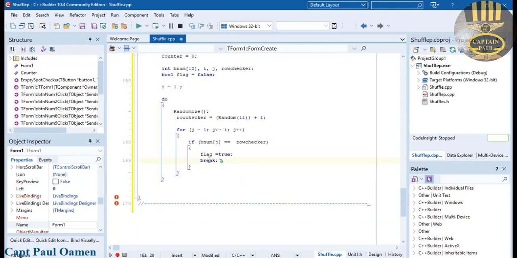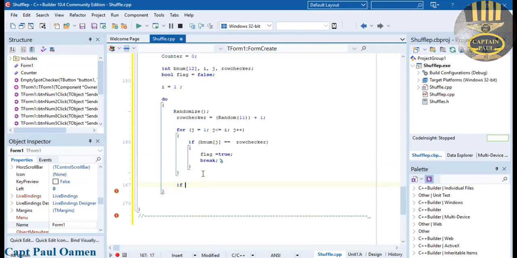Else, I'm going to come down here. Let's go for another if statement. I might as well just copy this. We just say flag. Grab this. I'll just type it out. Come down here.